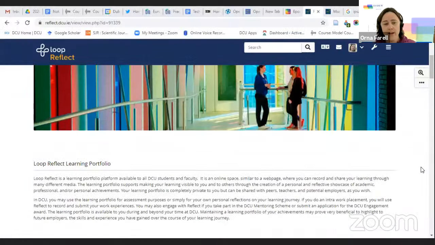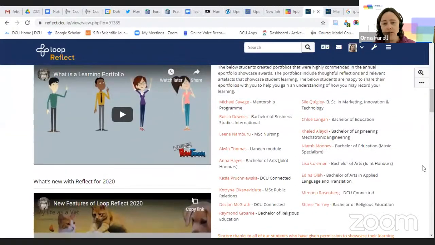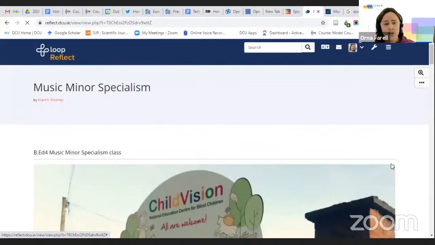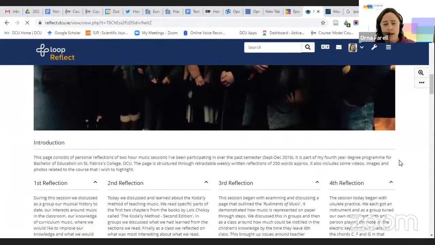On the example of the music portfolio, I have an exemplar here from a student I might show quickly. So from DCU, the student has given permission to share this, so don't worry, I'm not breaking rules there. So here's our ePortfolio platform, Loop Reflect, and one thing one of our colleagues, Lisa Donaldson, does is provide a lot of exemplars of student work, because both from the teaching point of view and the student point of view, seeing what it actually looks like really helps. So there's a nice one here. I can put this example in the chat as well from a music specialism, and you can have a look through it.